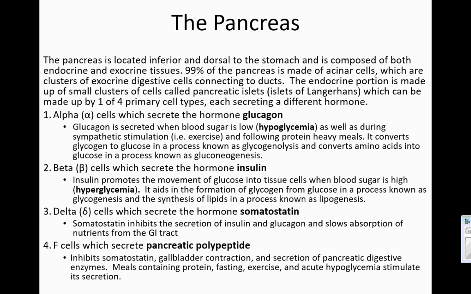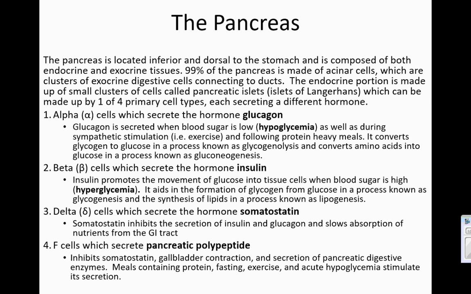I said just a little bit ago, but glycogenolysis and glycogenesis are opposite processes. Glycogenesis is the process that we're talking about here. Making glycogen from glucose. So taking the glucose from our blood, making glycogen. We can also stimulate the production of lipids by way of insulin, which is called lipogenesis. Okay.